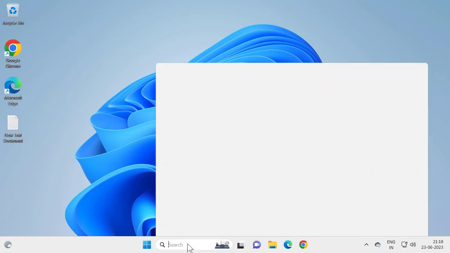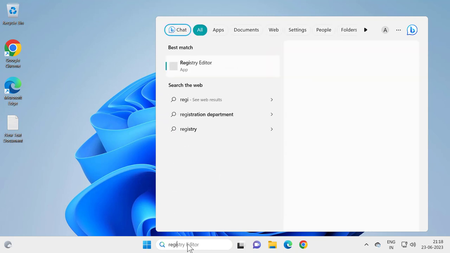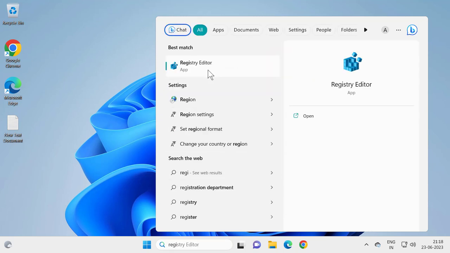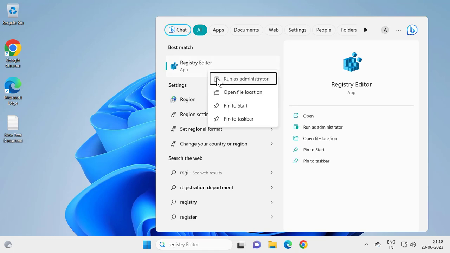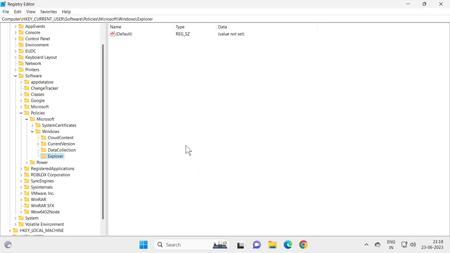For that, go to the search menu and type registry editor, right click on it and select run as administrator, select yes.